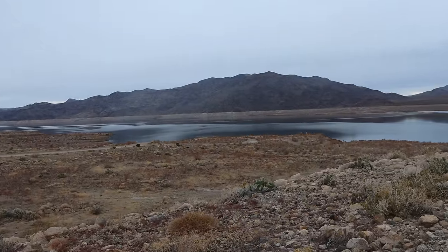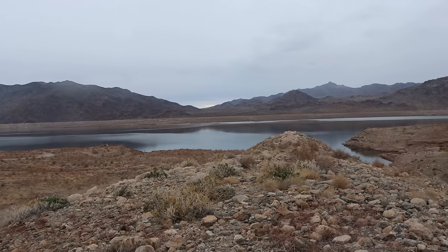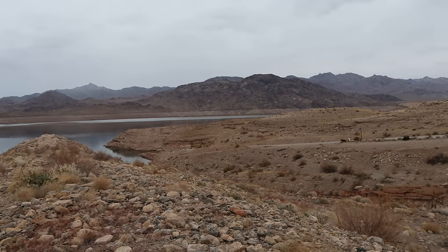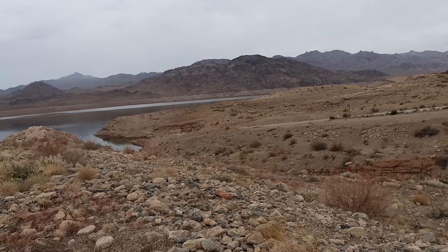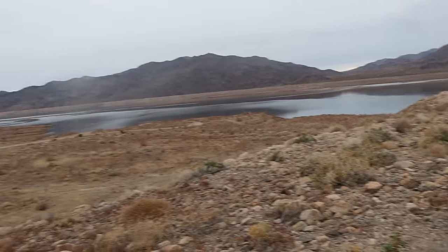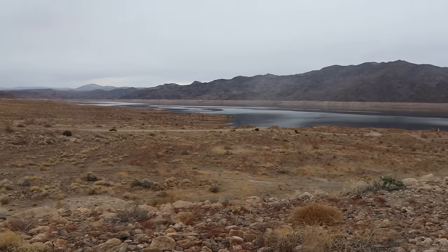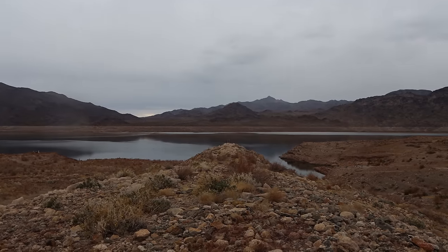I'll be showing you the small towns nearby these parcels. Right now I'm not at a town — I'm actually at a lake. This is Lake Mead, the famous man-made lake near Las Vegas, created by Hoover Dam. I'm at the upper end where the lake starts and the Grand Canyon ends. Las Vegas isn't too far as the crow flies but there's no direct route. It's actually raining on and off this morning.